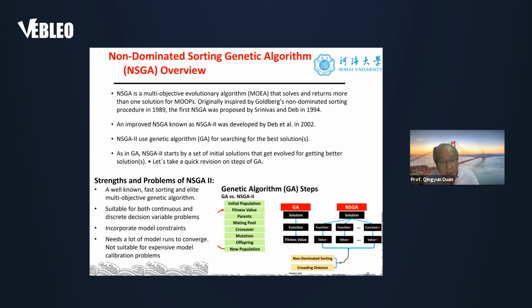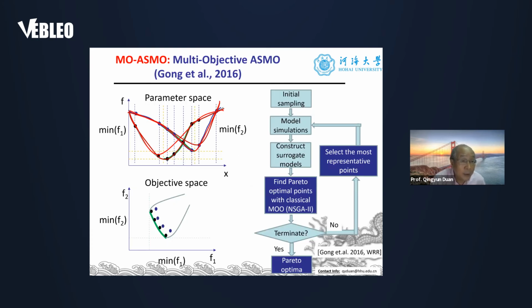Because when you find the Pareto sets, you want to have this property: the solution has to populate the entire front. So you have to maximize the minimal distance between the Pareto solutions. So that's the two keys in NSGA. So we developed a surrogate modeling MO-Azimuth version of this.